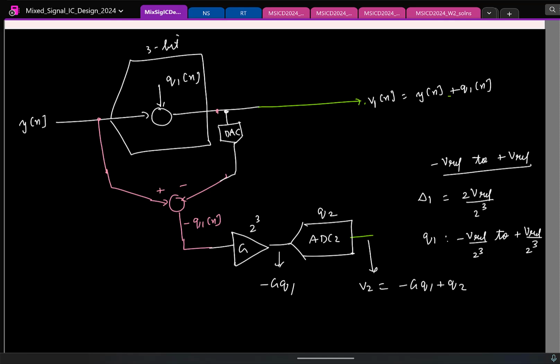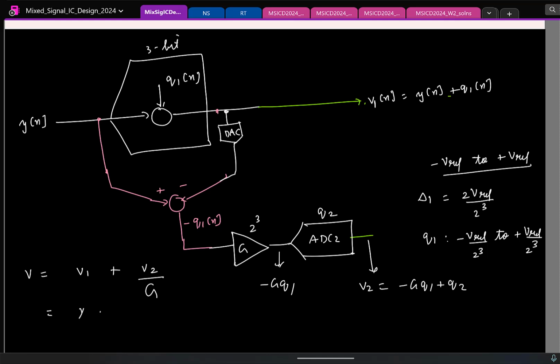Now remember, we started with the goal of completely cancelling Q1. So I have two signals. How do I combine the two so that we get the final output? I have V1, V2. I should combine them in an appropriate manner so that Q1 completely cancels. No, I mean forget about the circuit, just mathematically. Divided by something. Yeah, basically you divide this by G. The idea is here I added G, so you put 1 by G here so that it's the same, that's all. If I do this, what do I get?